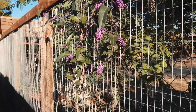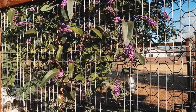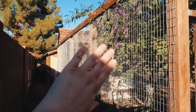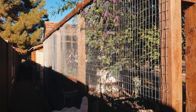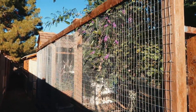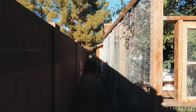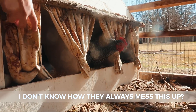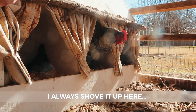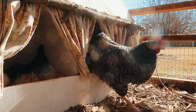Oh my gosh, guys — my lilac plants just flowered! Look how pretty that is. Hopefully they'll crawl up this side and go over there, and we can train it to go that way. When they get up here the goats will eat them, but still — that's so pretty. That's going to be such a pretty walkway. I need to nail this back up — I don't know how they always mess this up.